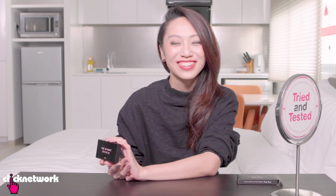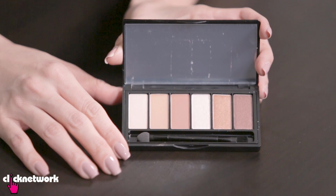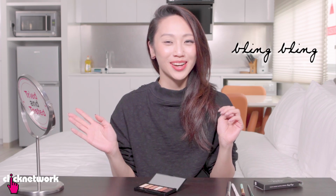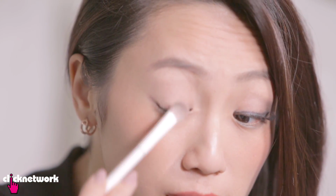No, that's true. So here is the eyeshadow palette, and we have some shades of brown in there and more like creams and like shimmery, ivory kind of things. And it comes with a brush. Now I'm gonna try the Bling Bling eyeshadow palette in Brown Bling. So I've cleaned off the eyeshadow on just this eye, so I've loaded it up quite generously. Can't really see much, but I guess it's sort of like a base color anyway.